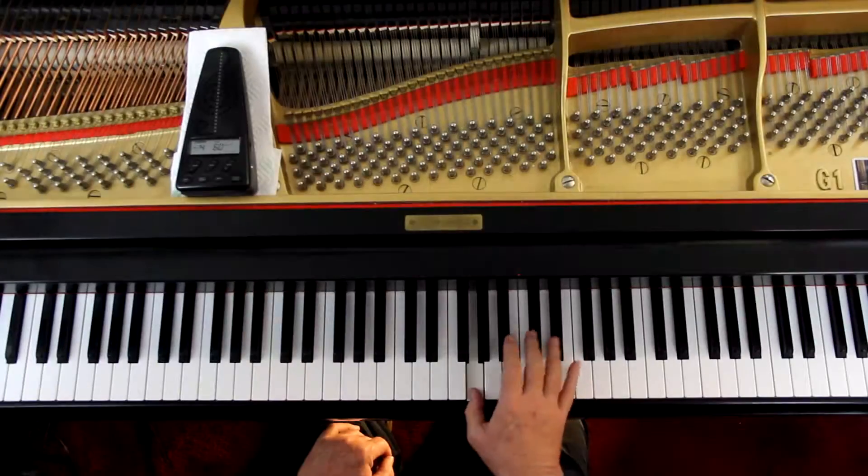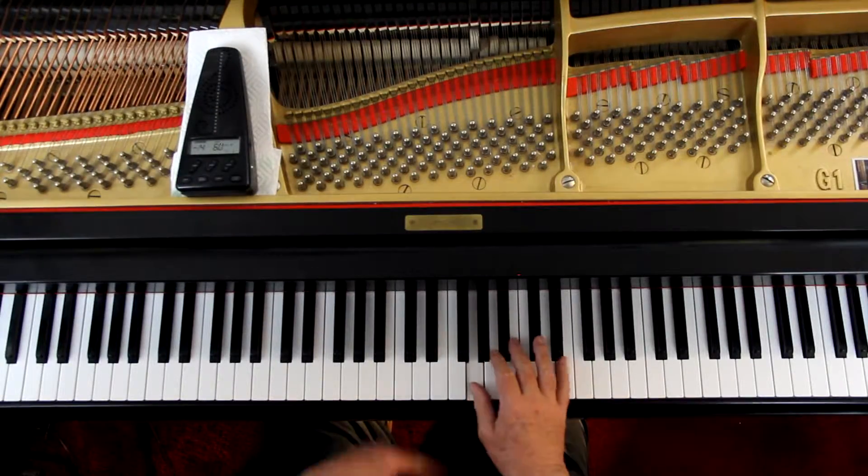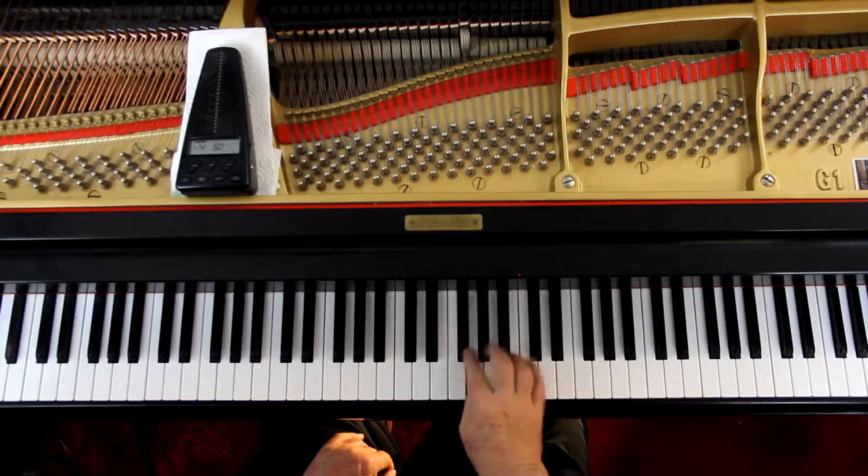Starting out with 3rd finger, then thumb, and for the other G's it's a 2-3 — I'm using different fingers. Then I'm going to do a 2 on the F sharp and then a thumb. It's just the first note, instead of a thumb, that uses the 3rd finger. This is a very common fingering in piano, but I recommend you give this a shot. Anywhere else in the piece where the same pattern happens, like the last line, I use the same fingering.